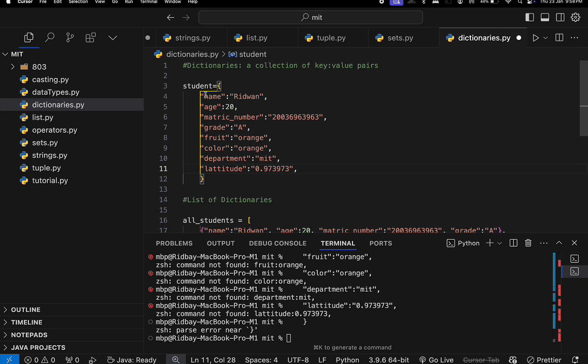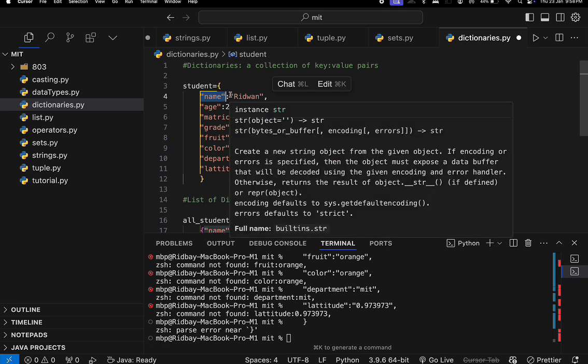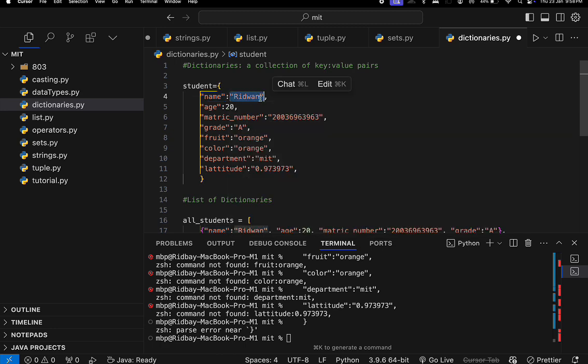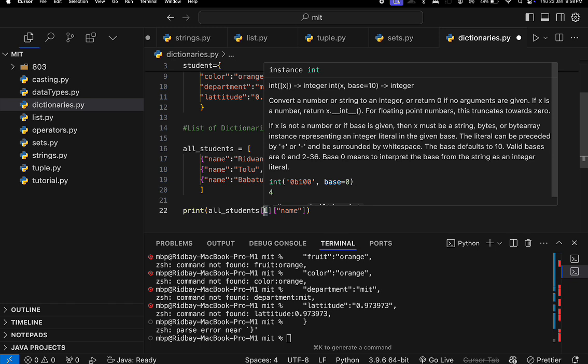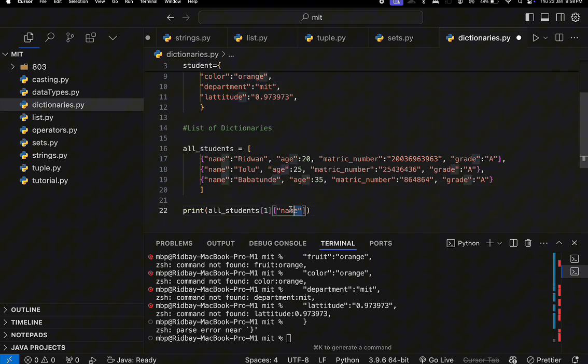So dictionary actually gives you the key, which is whatever thing, and the value that it is holding. So just see this key as a variable. Let me put it that way. And what is on the right is the value that it is holding. So instead of me saying key value, I don't want to use variable. Let's just say key value. So here I'm saying all students, which is the list of all students. Take the student that is on position 1 and give me the name of that student. So this is what this means, right?